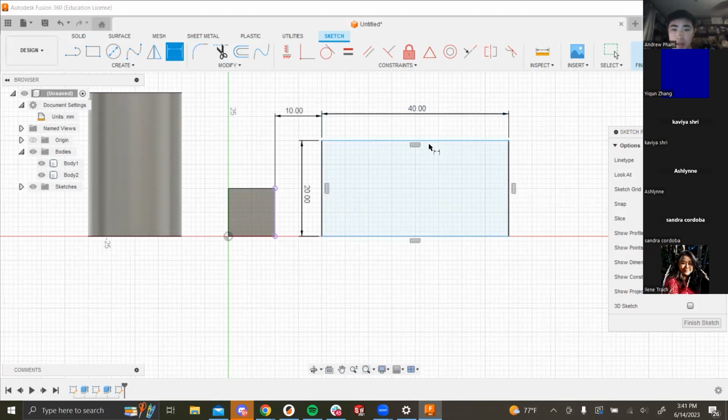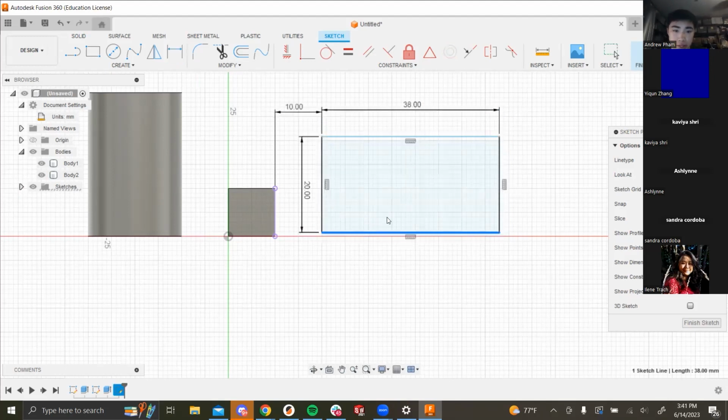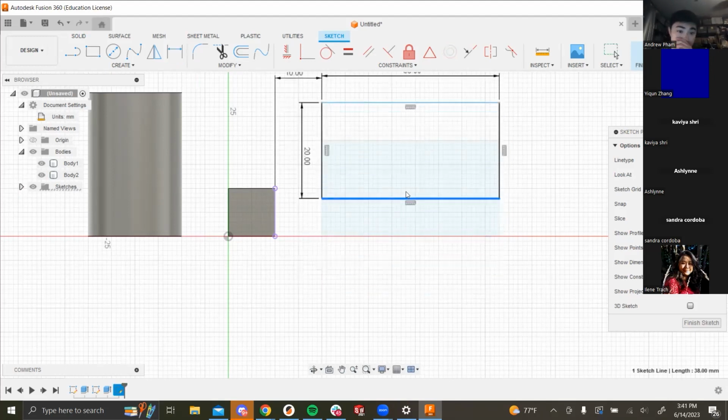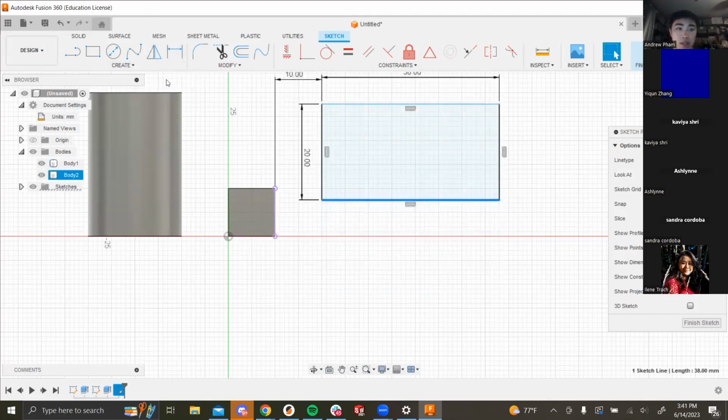And then you see these are still blue because these lines aren't defined, so you want to define that.